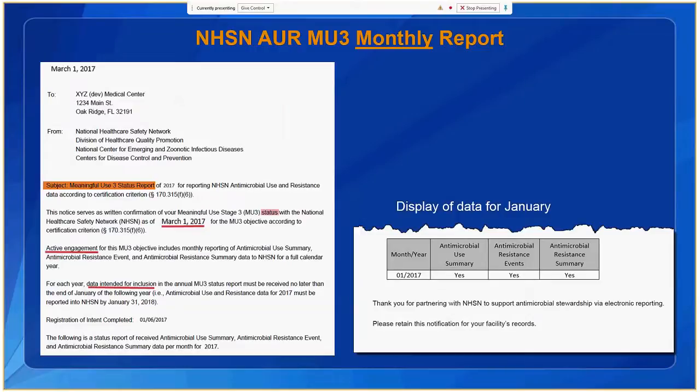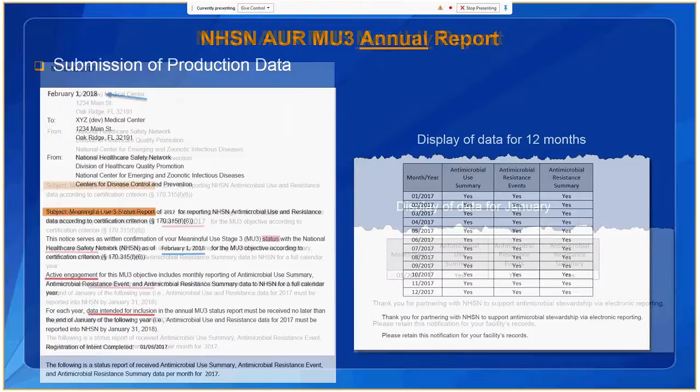Then at the bottom is the display of the data for January. That's a long form, I just couldn't fit it on one page. It'll have a table showing the month and whether or not data has been received for the AU and AR. If it has not, it would have a no in the table. Next slide.